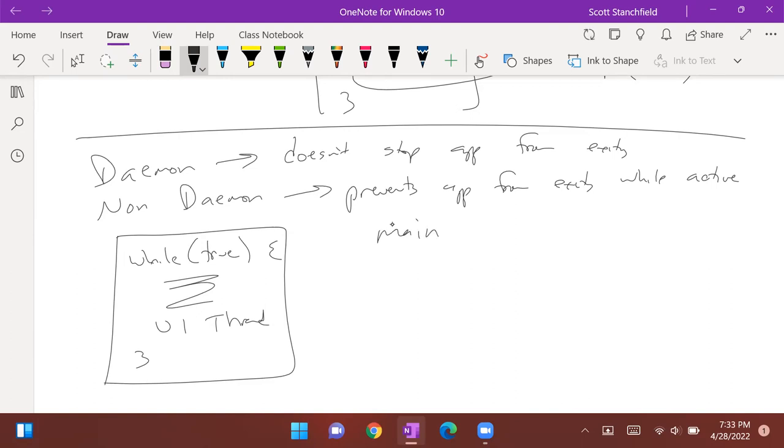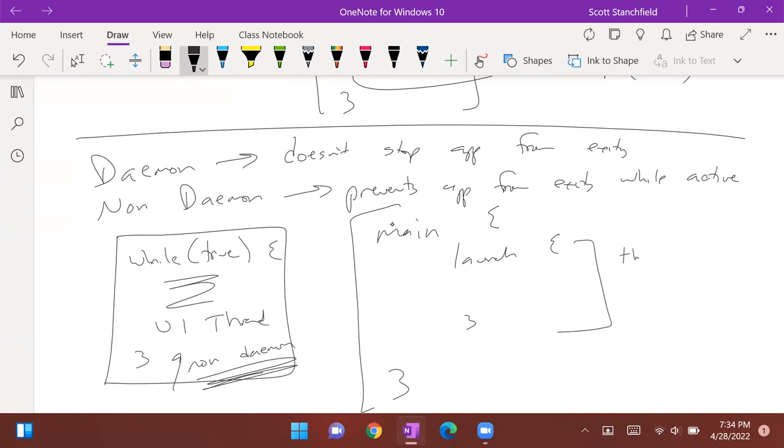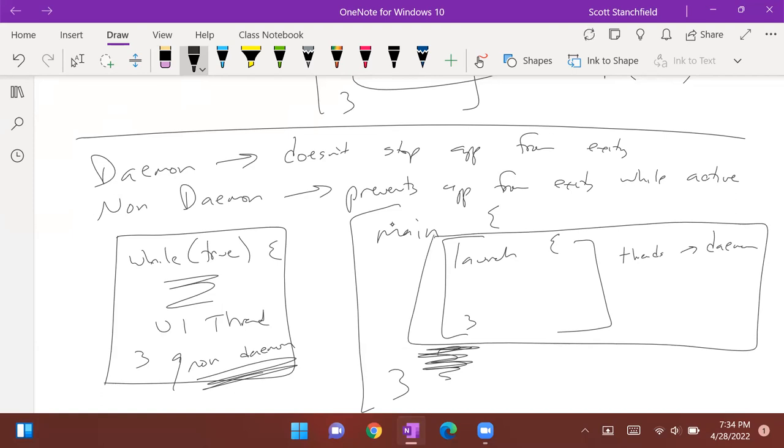But if we try running things inside just a main, and we're not starting up that user interface thread, the user interface thread is a non-daemon thread, so it can actually keep going. If we just have a main running here, the main might launch some coroutines. And by default, if you launch your coroutines, those are going to be launched onto some threads that are daemon threads. So if you're running your main, you launch this, and you expect it to keep doing things, and then it immediately starts executing stuff afterwards in that main thread. If you hit the end of that main, it takes a look and says, oh, the dispatcher running this was a daemon, I can exit. And poof, off you go.